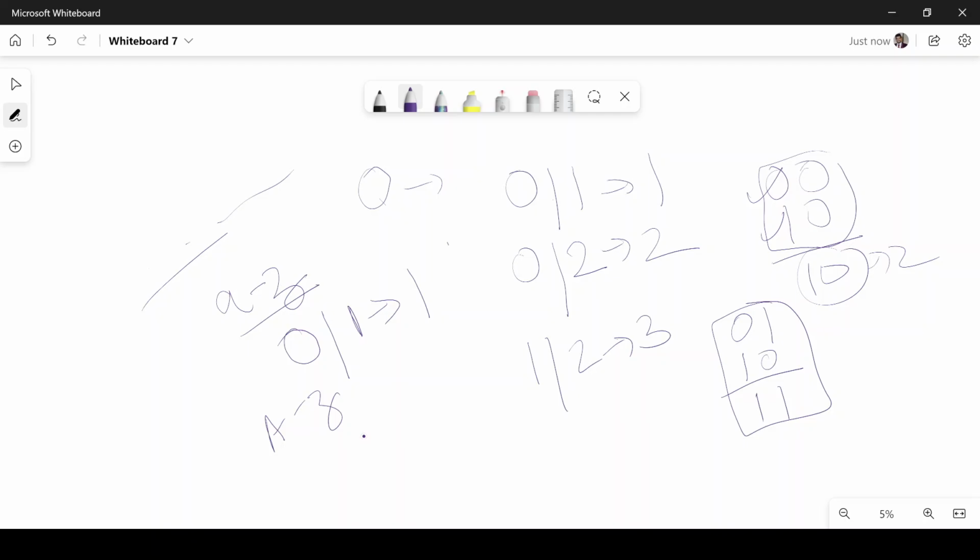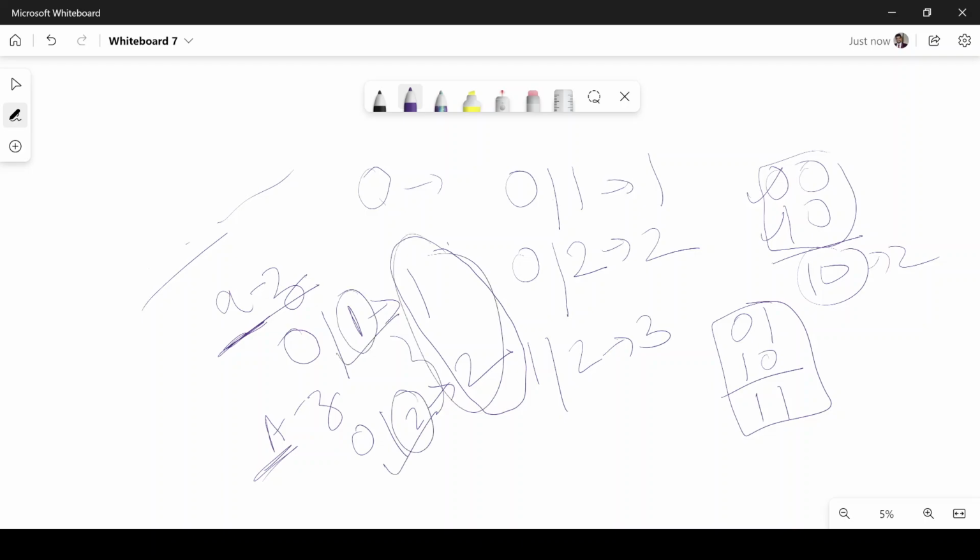So in case both the small and capital letters of a particular character are present, then the final value at that particular index will be 3, because if a small letter is present, it would have contributed in the form of 1. If a capital letter is present, it would have contributed in the form of 2. And if both are present, then the final answer would be 3. So let's come to the code again, since we have seen the explanation.